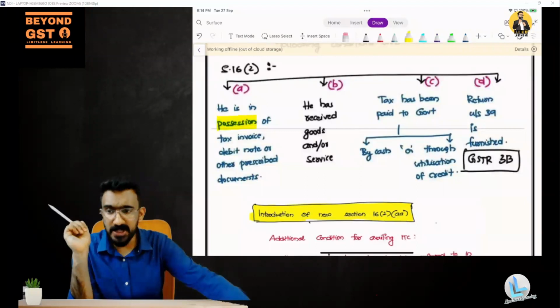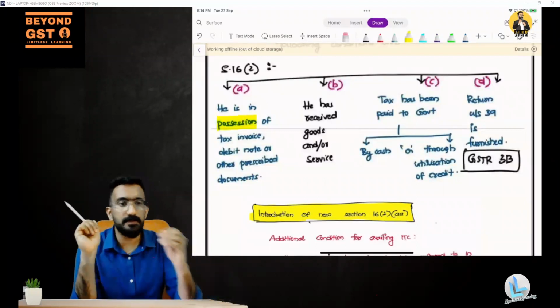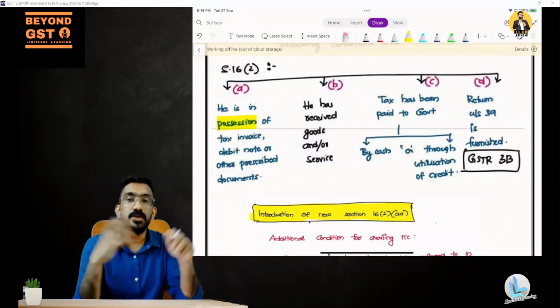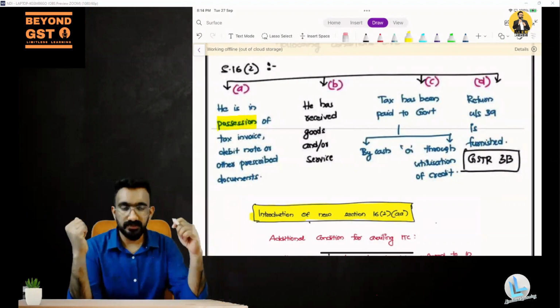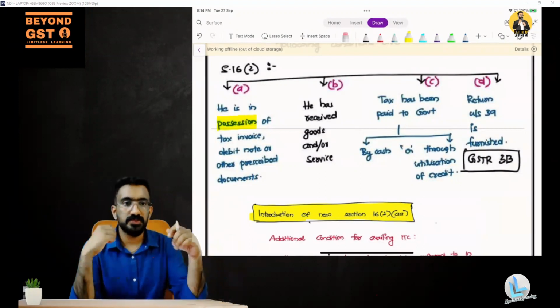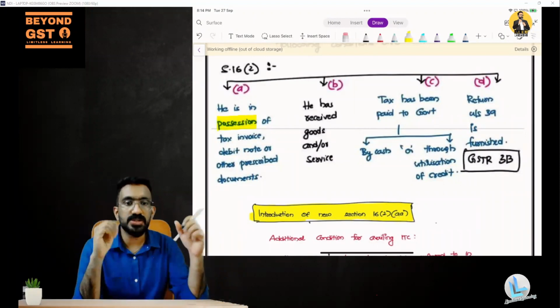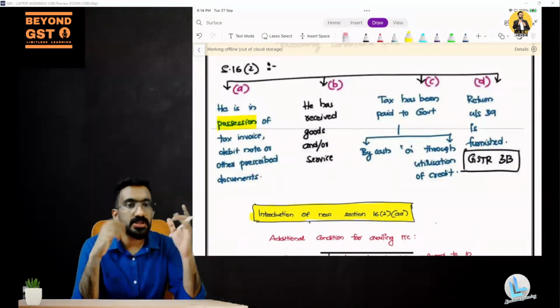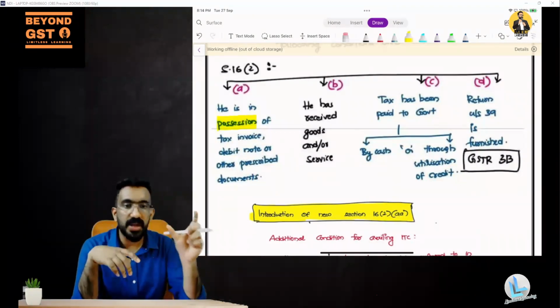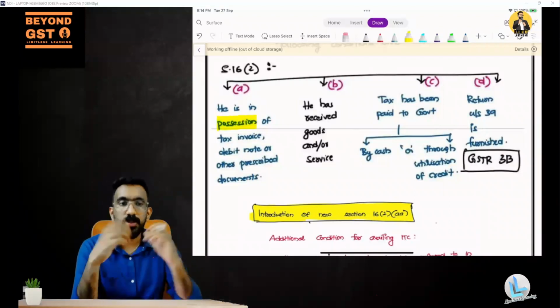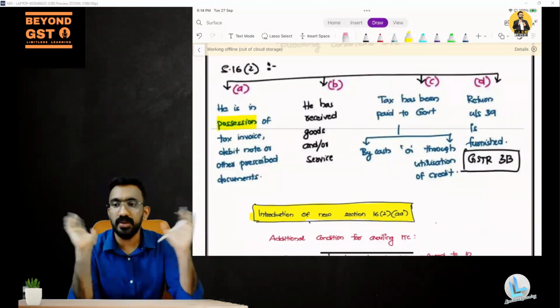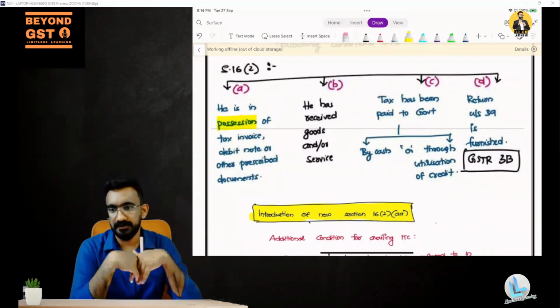So in any question where the invoice is missing, you say that you are not eligible for ITC. They'll give you that they purchased machinery over 3 invoices. Total GST in the 3 invoices is 3 lakh. In that, 1 invoice is missing, for which the GST paid was 1 lakh. So how much ITC can I take? Only 2 lakh, because out of 3 lakh, the 1 lakh worth invoice is not there. Only 2 lakh I can take as ITC.